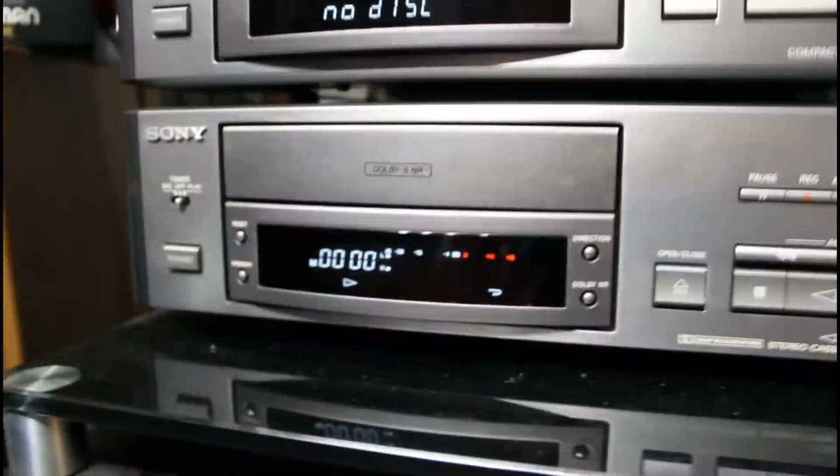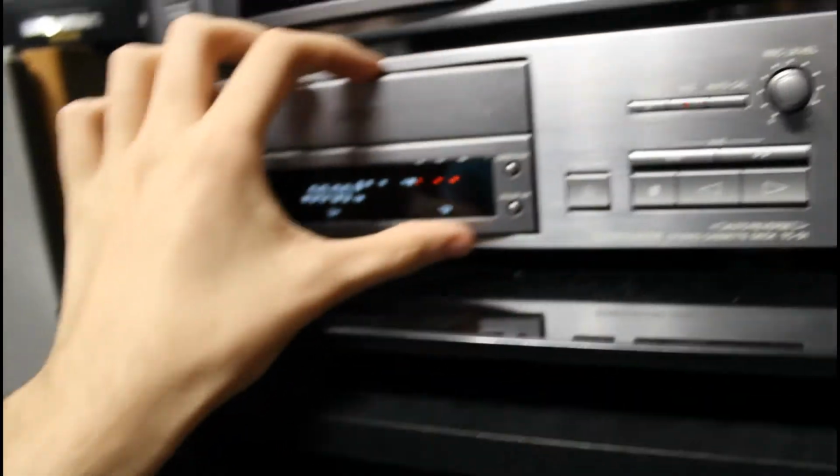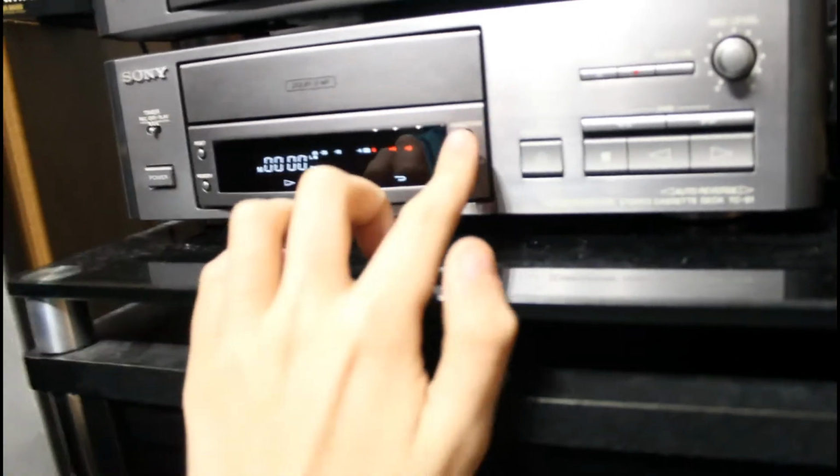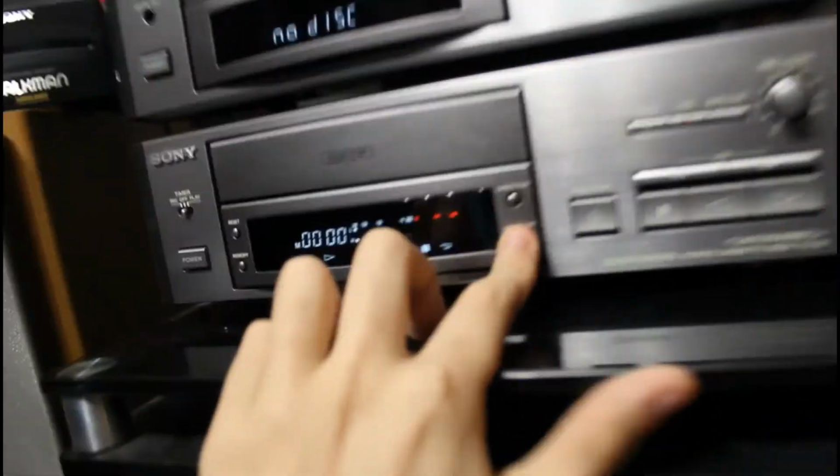The cassette deck, if you're a Techmoan binge watcher like me, or a Techmoan addict, this looks very familiar. This is the actual tape recorder he used in his video about cassettes. It's really nice. It's got the memory, it's auto reverse, and most importantly, see if I can focus the camera, no it won't focus, but it has Dolby S. In my opinion, the best noise reduction, sounds absolutely phenomenal.